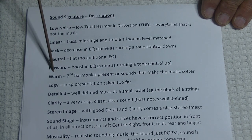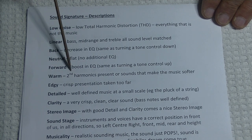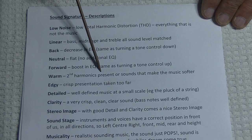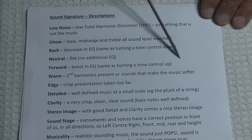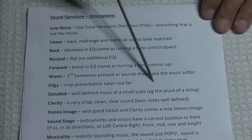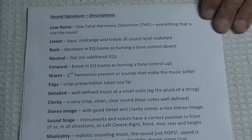Warm, that's your second harmonics. So if somebody describes a tube or a preamp or an amp as being warm, then almost certainly the second harmonic is present, and even though it's going to be way down, below the signal itself, it's still something that we can hear and appreciate. It could also be something in the distortion or in the circuitry that is making the sound softer. Okay, edgy. That's an easy one. That's a crisp presentation taken way too far. Okay, detailed. Well-defined music at a small scale. Example, the pluck of a string.